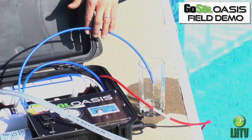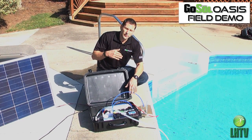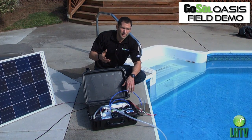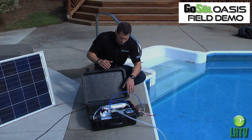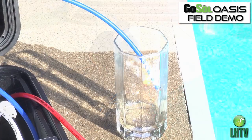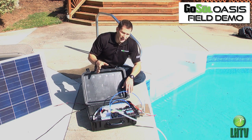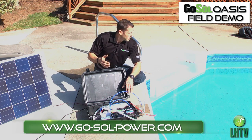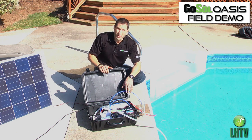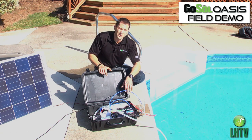This unit will do up to about 75 gallons per day. It will take out salt and contamination from brackish water — not full seawater — but if there is salt in the system it will remove it. It removes all chlorine, odor, taste, and any contaminants like viruses and bacteria that may make you sick. When the sun goes down it shuts off, but once the sun returns it's back up and running. If the power goes out, this unit lets you filter up to 75 gallons a day during full sun — and here we have about 35,000 gallons of potential drinking water in this pool alone.